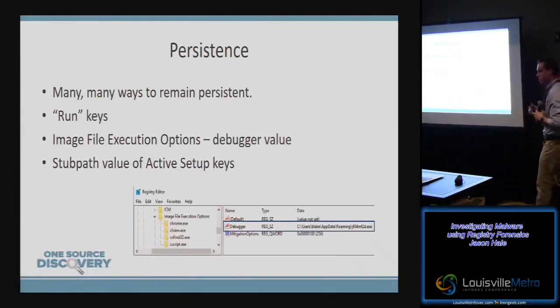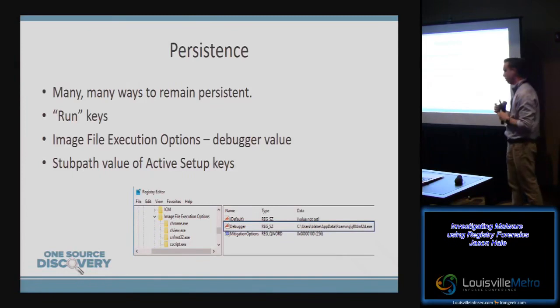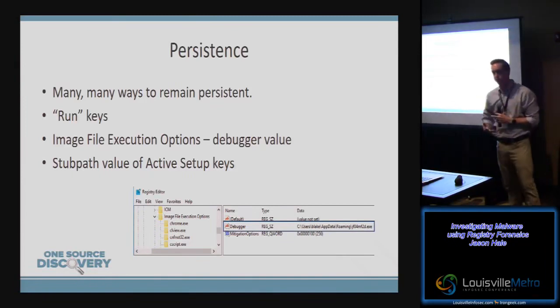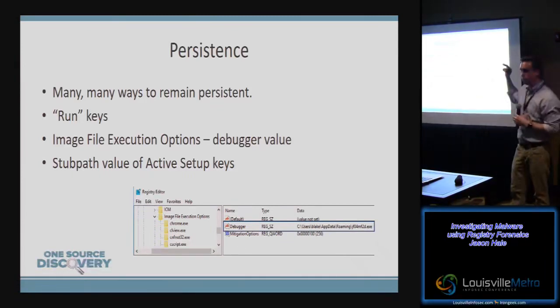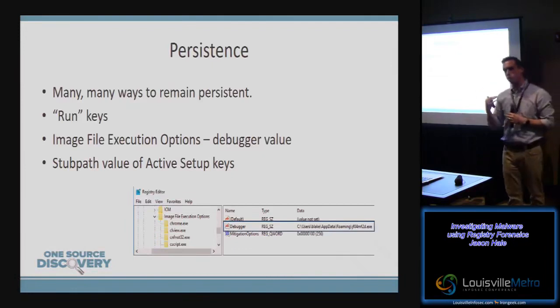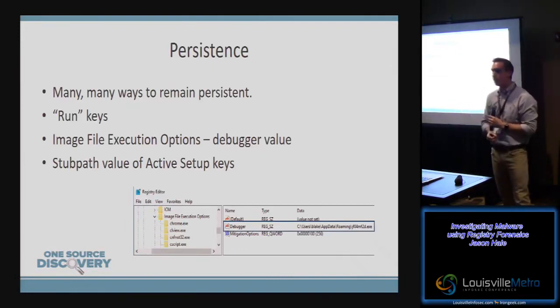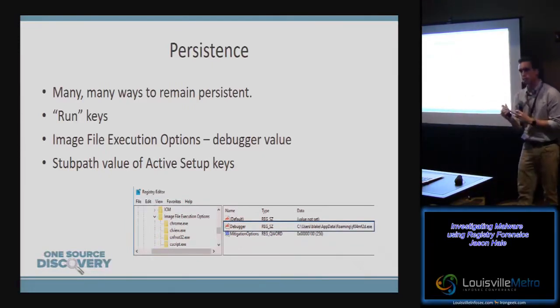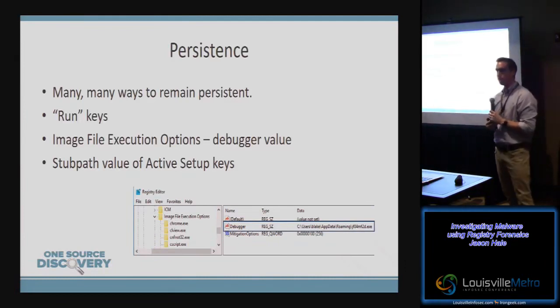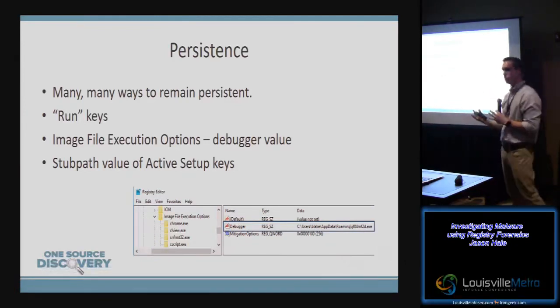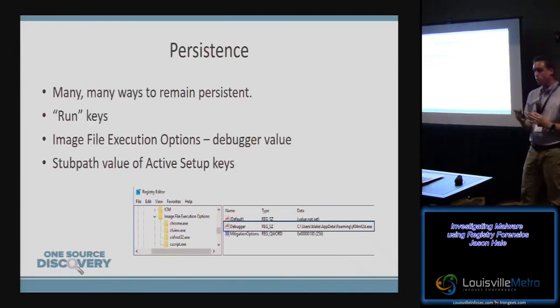I don't have a screenshot of that, but Image File Execution Options. This is another one that's interesting. If any of you are familiar with the sticky keys attack, more recent versions of that leverage the Image File Execution Options. Another legitimate use of this is, how many of you use Process Explorer? Does anyone use that? There's an option in Process Explorer to replace Task Manager with Process Explorer so that when you press Control-Delete and go to Task Manager, it will actually open Process Explorer instead.